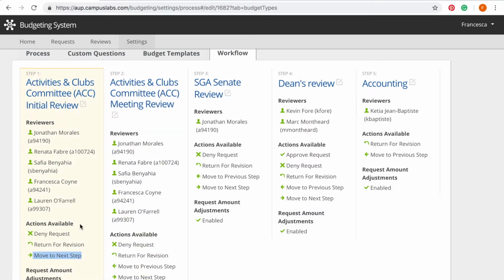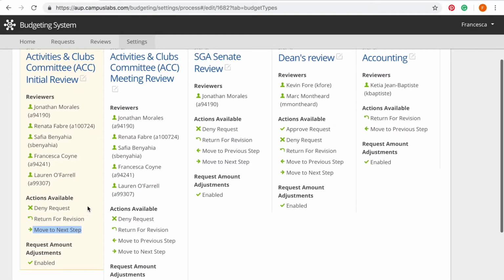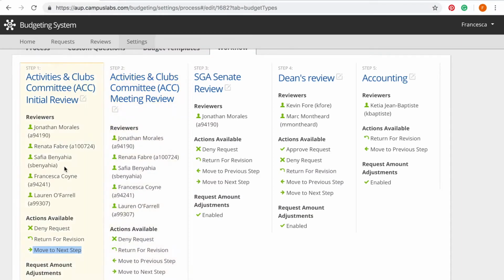And so this is going to be the point where you send them an email, setting up a meeting. But this step is just to say we've received your request and we will push it on to the next step, or we're going to send it back to you so you can make some revisions before we move to that meeting review. And then you have your meeting review, which is after you've met with them, you can make some edits, change the budget. And so hopefully at one point everybody in ACC should have the admin privileges to move these two steps forward.